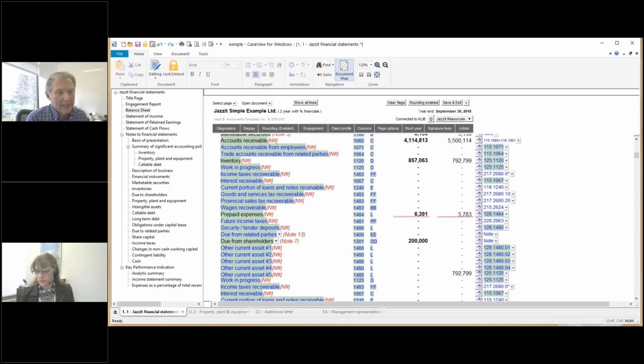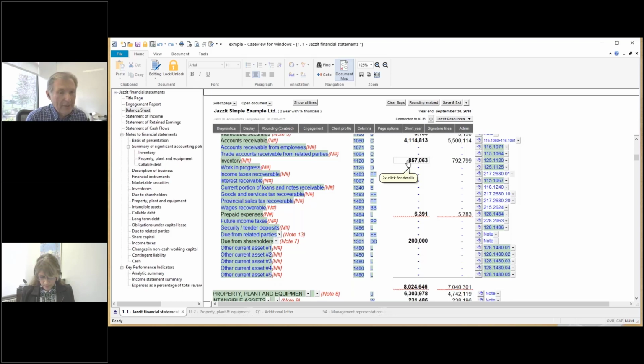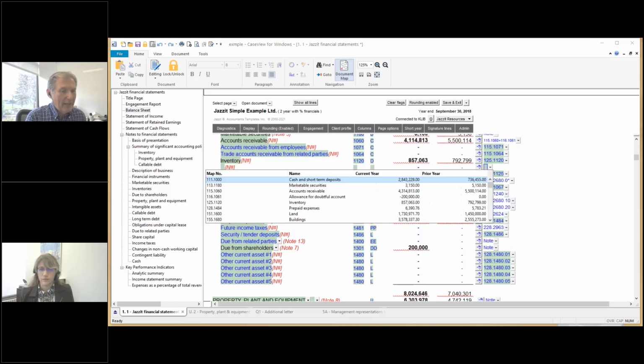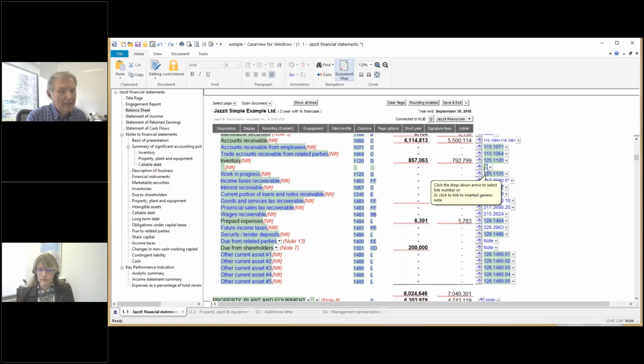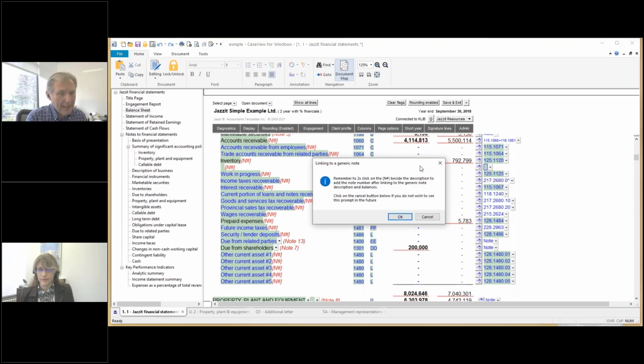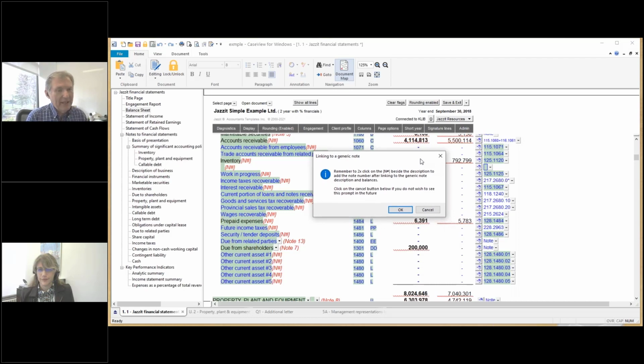Well, what we're gonna do here is we're going to add a linked line. So let me just right-click anywhere on this row, and I'm going to insert a linked line. Now, normally, if we were just gonna connect to a map number, we'd hit the drop-down, connect on, away we go. But instead, what I'm gonna do is just click right in this field here. So where the link number goes, I'm gonna double-click on that. Now, this brings up a little reminder saying to me that remember that when you finish connecting to your generic note, just add the note reference on as well. And we'll do that by just double clicking on the end pound sign and connecting onto it. So we will do that as well. So I'm going to click OK.